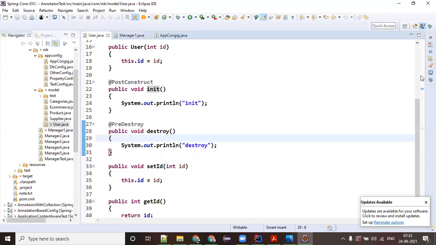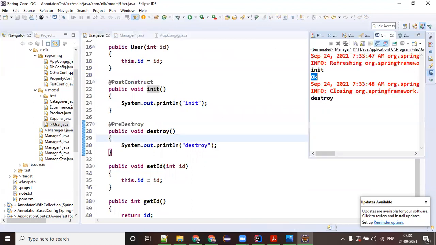is called. Let me open this init method again. Can you see that? The init method is automatically called. It's completely event based. What is event based? It means we are not calling any method. It is automatically executing if some event occurs. So the init method and destroy method, we are not calling anywhere. It is just waiting for a certain action to be triggered. What action is it waiting for? The moment the constructor is going to be executed.